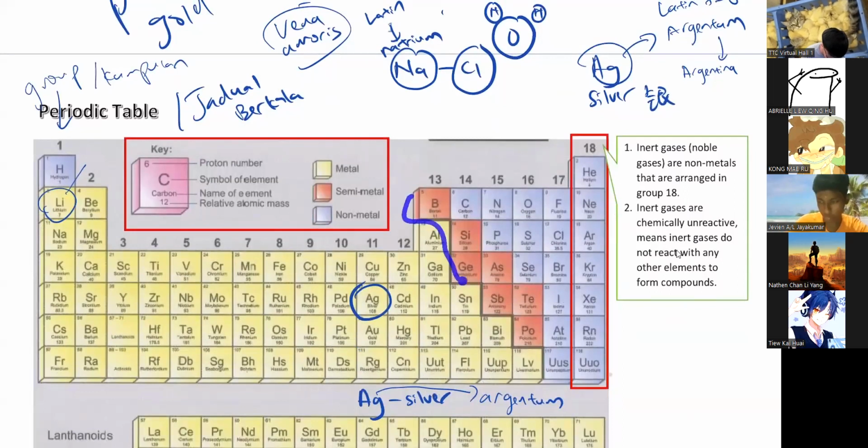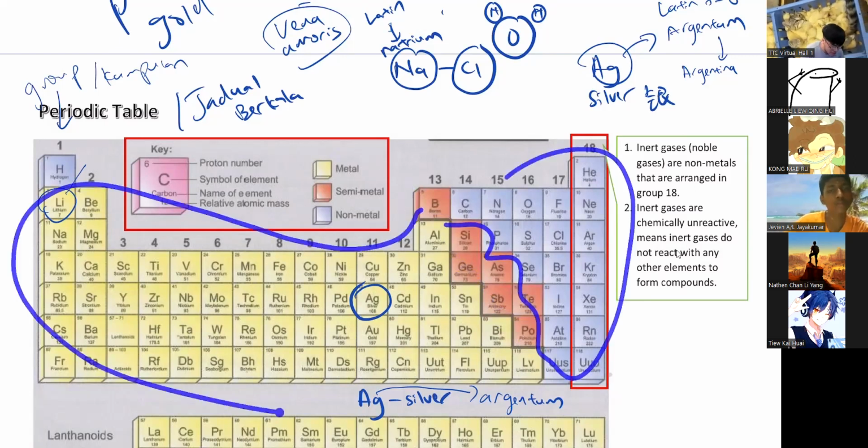All right, so what about the red ones? They are called semi-metals or metalloids, because these people cannot make up their minds. Should I be metal or non-metal? I don't know. So they are stuck in the middle. These are really funny elements, so you should know where they are. You just remember 2, 2, 2, 2, cancel this one. This is how I memorize. So this is our semi-metal, and then the right hand side would be your non-metal, and the left hand side would be your metal.